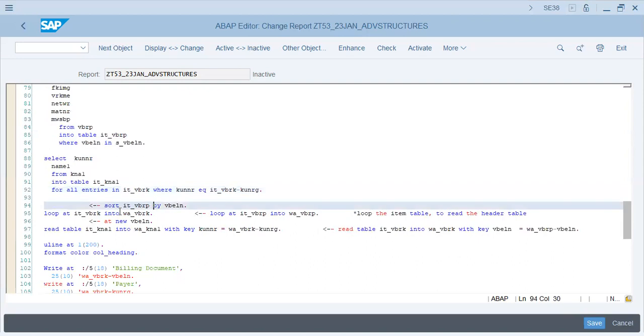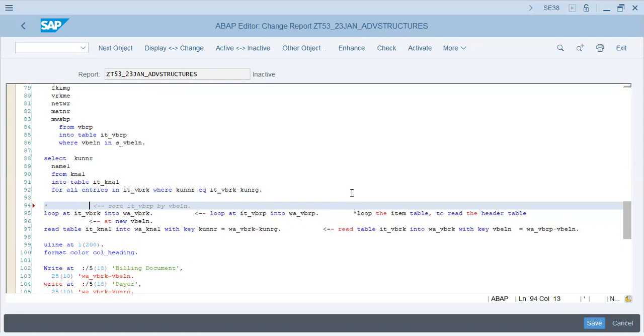Okay. Sort IT VBRP by VBELN. I have clicked control.